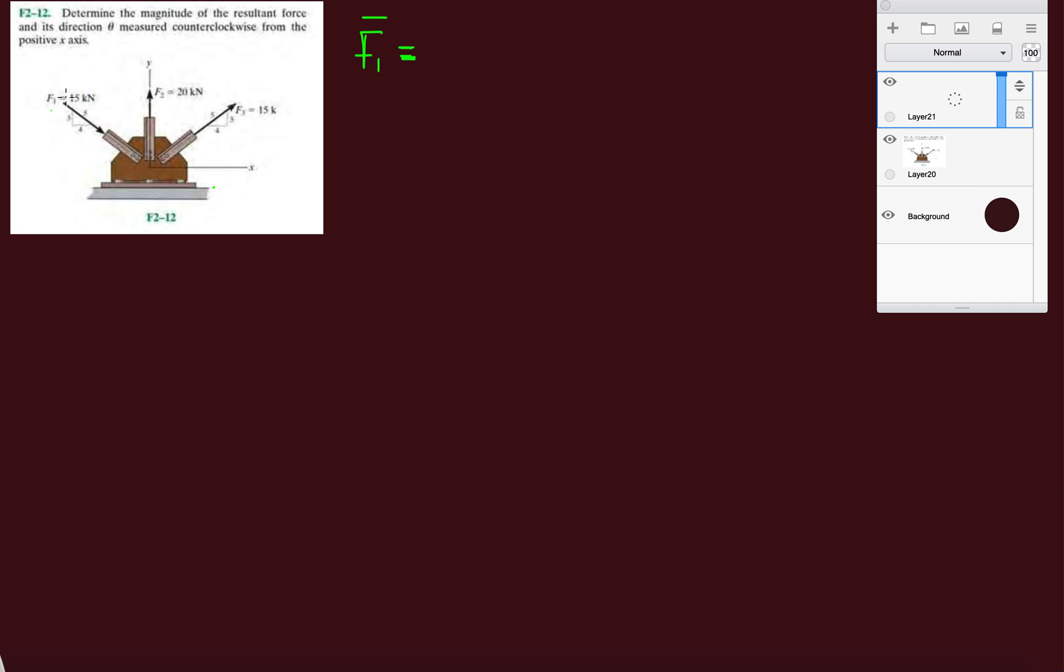All right, F1. That's this one. They're very nice, and they gave us these perfect triangles here, and then F2 is even easier. Actually, let's do F2 first, just pointing straight up. So we know there's no X component, and we know that it's just pointing straight up in the J direction.